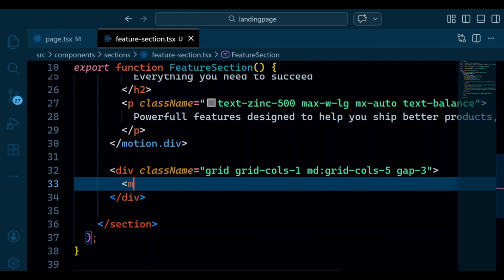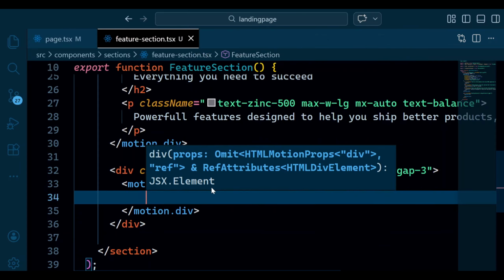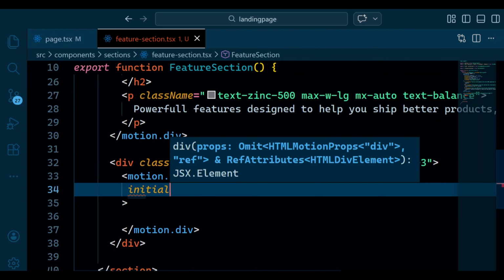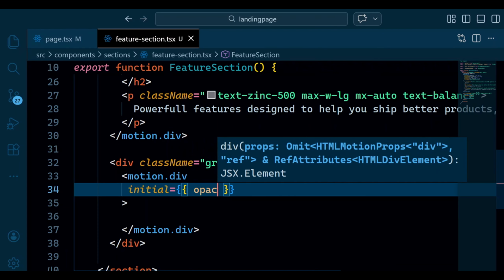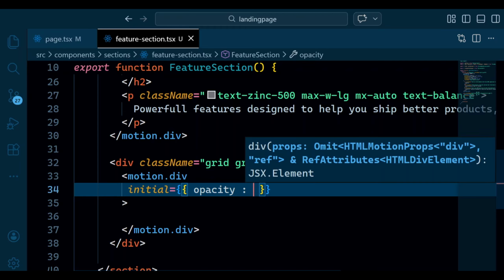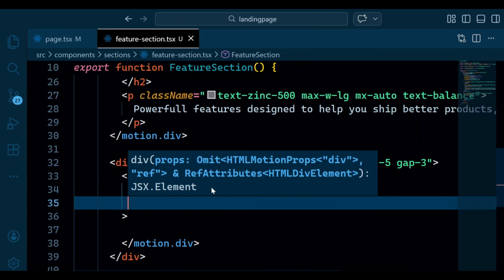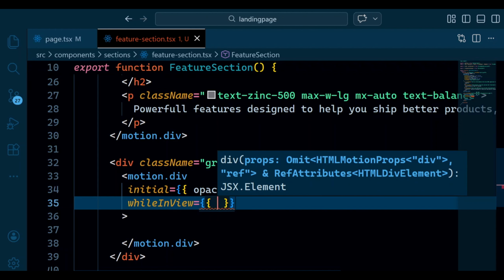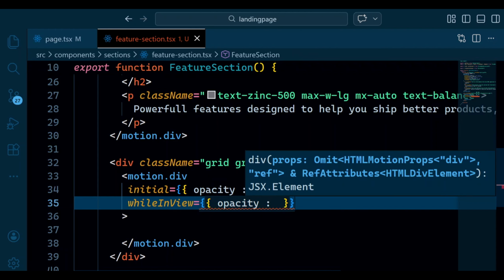Motion.div. First I'll provide the initial opacity 0, and then whileInView opacity 1, y should be 0.